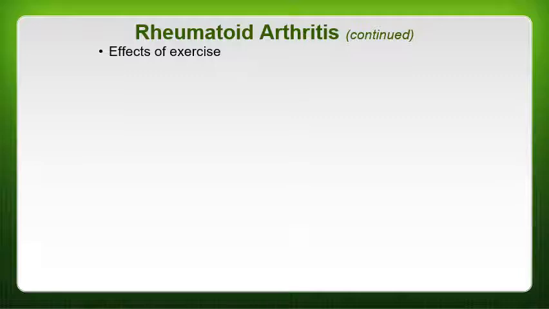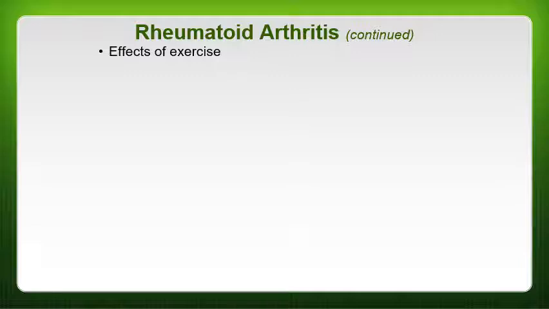As far as the effects of exercise on individuals with rheumatoid arthritis, a lot of the effects are similar to what you see in healthy individuals. Particularly for individuals with rheumatoid arthritis, it's to help them maintain their functional abilities and maintain their mobility, which can significantly decline in individuals with rheumatoid arthritis. Resistance training, as we know, has good research in preventing falls. So that would also carry over and be a benefit to individuals with rheumatoid arthritis. And again, it enhances balance and range of motion from resistance training and neuromuscular training.